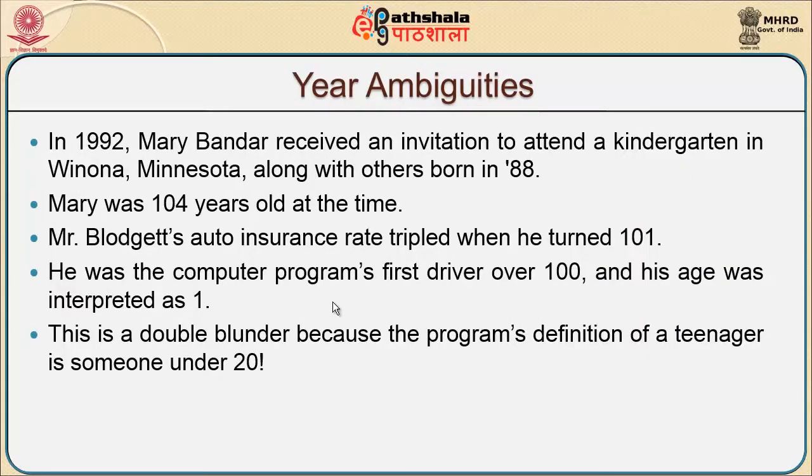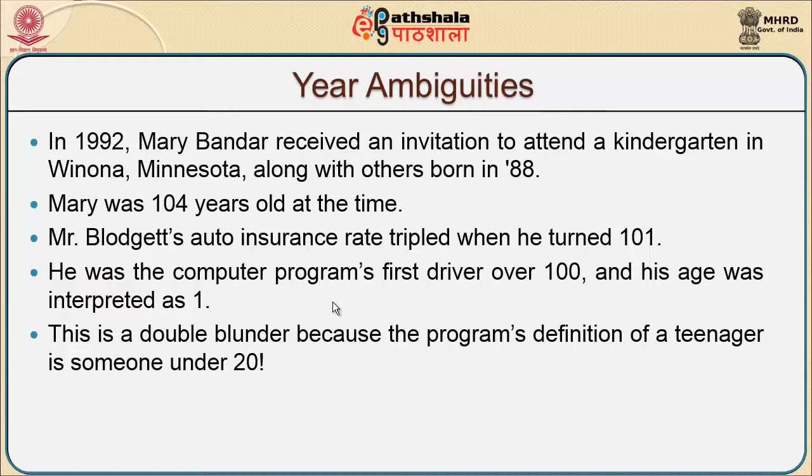We have even experienced year ambiguities, you would recall the problem of Y2K bugs. Herein again I have pointed out a fault similar to that. In 1992, Mary Bandar received an invitation to attend a kindergarten in Winona, Minnesota, along with others who were born in 88. Mary was 104 years old at that particular point in time, and another person's auto insurance rate tripled when he turned 101.